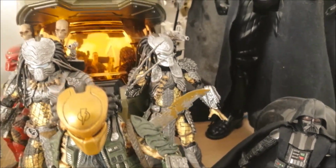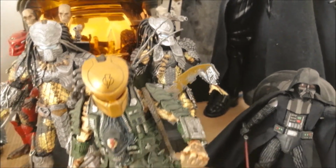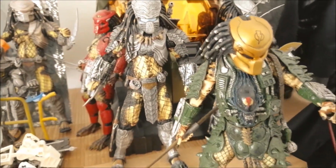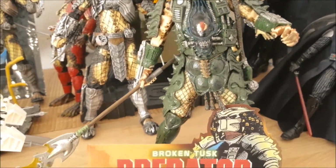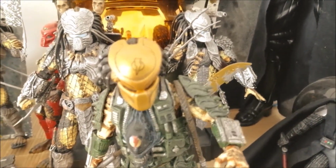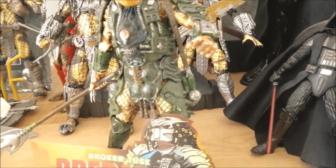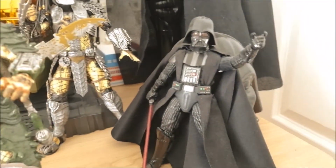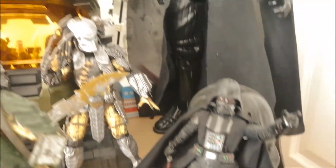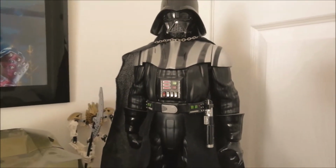And then coming from him, we have the NECA Alien vs Predator Scar Predator. What I noticed about these guys is you can see the armor is inspired by this whole look, obviously more so with the Scar Predator. I thought that was really cool, looking back at this. And then of course you've got the Black Series Darth Vader here as well, next to my piggy bank.